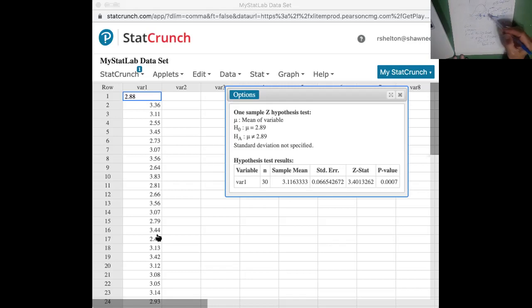If your sample hits inside z star, you're going to have a bigger tail area than what you had for the z star area. And so you're not going to reject, because your p-value would be greater than your significance level. Also, your test stat, your z-score, is going to be less than z star if you hit closer to the mean, and if it's less than z star, you do not reject. So they both always give the same outcome. Okay, let's do the problem.